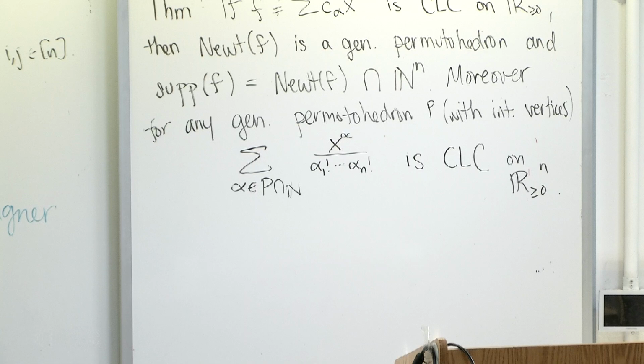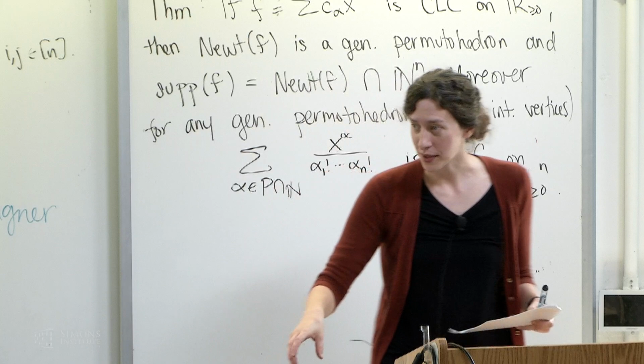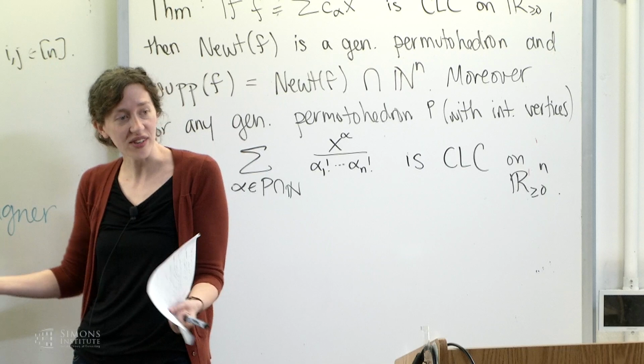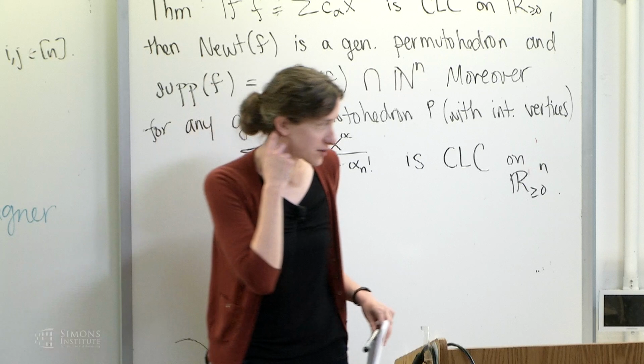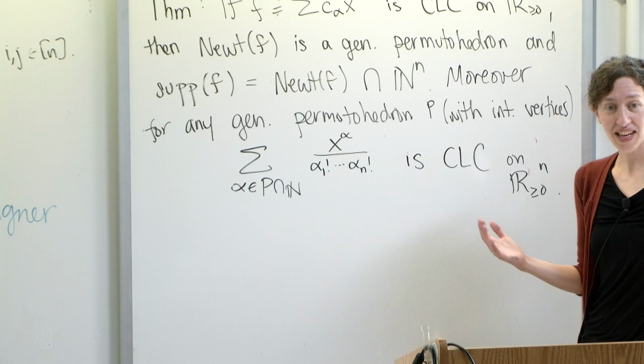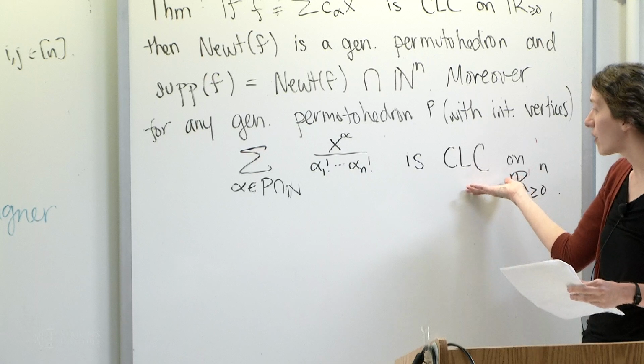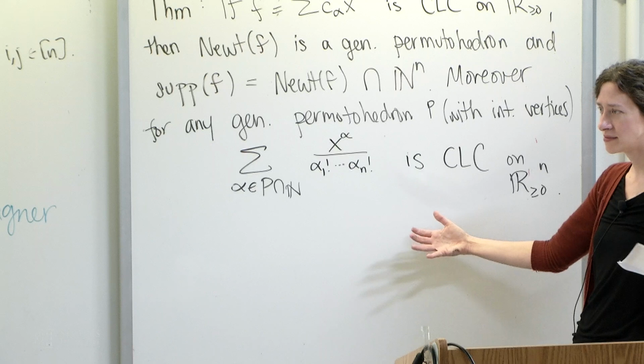For example, consider all of the approximation algorithms that one wants to run for problems on matroids. I think previously there was a lot of work in the case where the generating polynomial of the matroid was real stable, but then it runs into this problem that you don't get all matroids this way. And so one of the strengths of this class of polynomials is that one can run a lot of the same approximation algorithms that worked for real stable polynomials, but it includes, for example, all matroids. You get a nice class of polynomials that plays nicely with the combinatorics that you want.